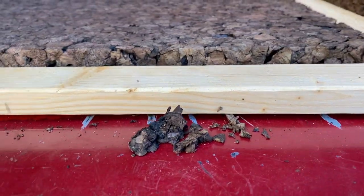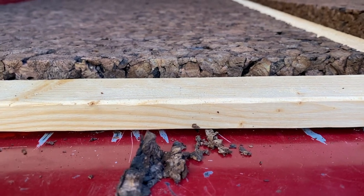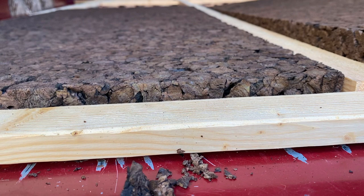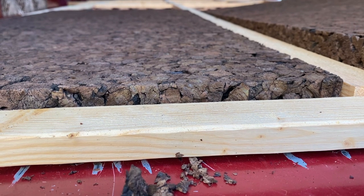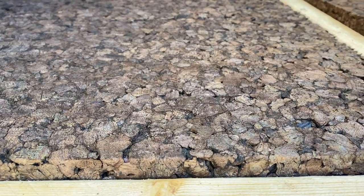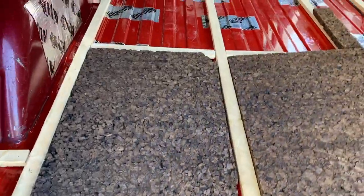As you can see here, it's about a quarter of an inch taller than the fairing strips. That's because I got 1x2 fairing strips, and they always say 1x2 or 2x2. Those do not mean inches, because they're actually 3/4 of an inch by 1.5 inches. Cork actually compresses, so when I put the floor on top of it, it will eventually level out. So I'm not worried about that.